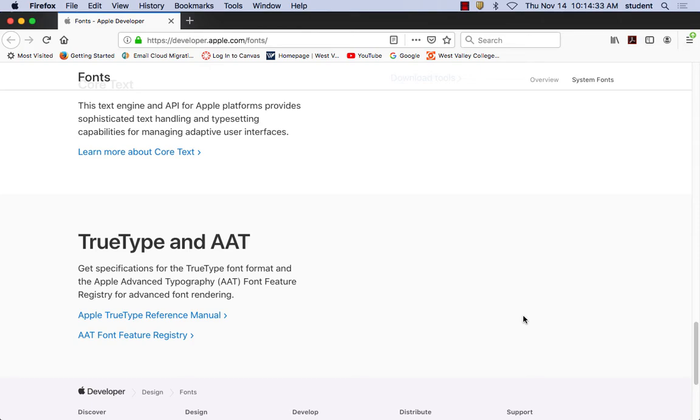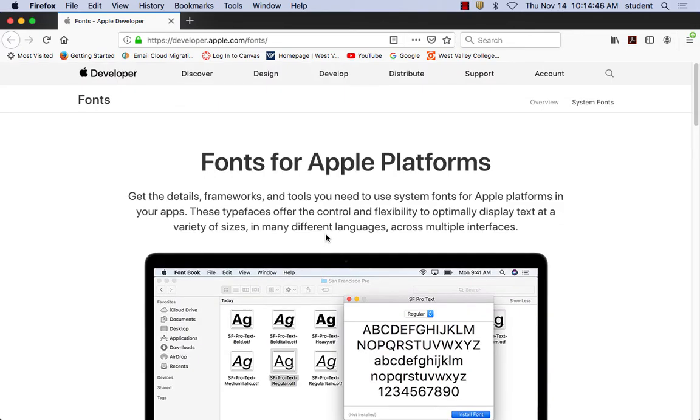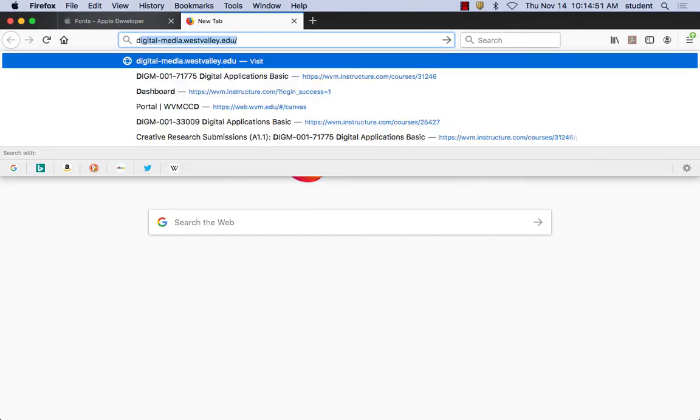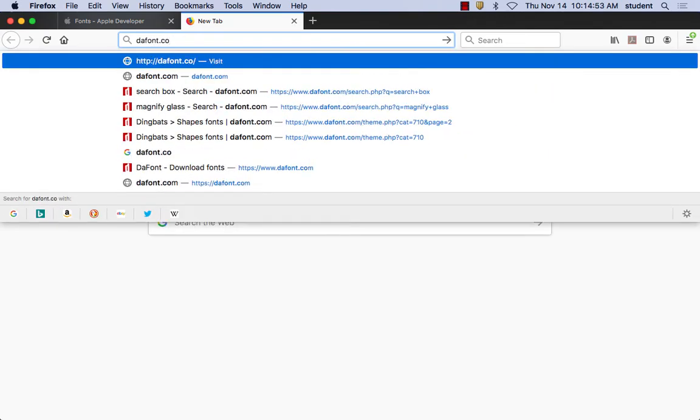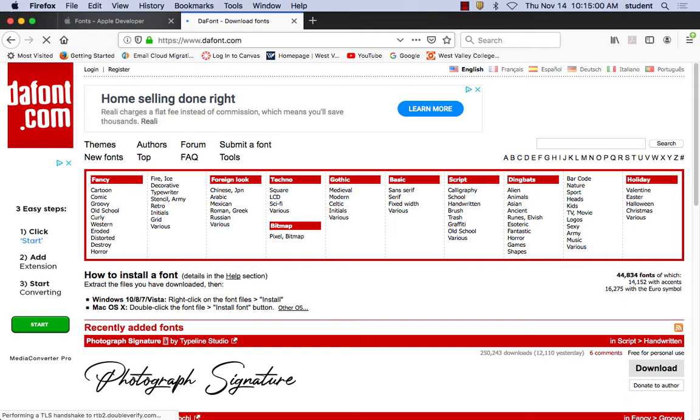So you should think about choosing fonts for your project, if you want to be more creative with your fonts instead of using the standard fonts that we always use. Don't be stuck. Go to DaFont, dafont.com. They've got almost any font you would ever want to use. Maybe you're making something for sci-fi. They've got a whole sci-fi section here. Where's the sci-fi? Sci-fi.